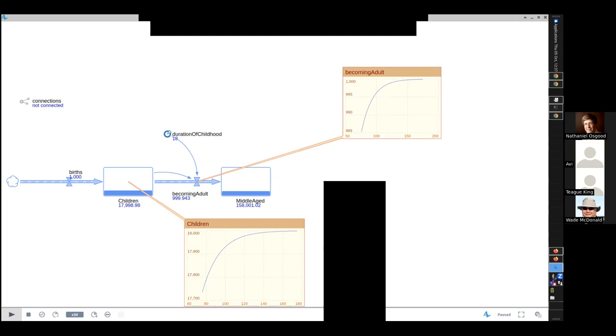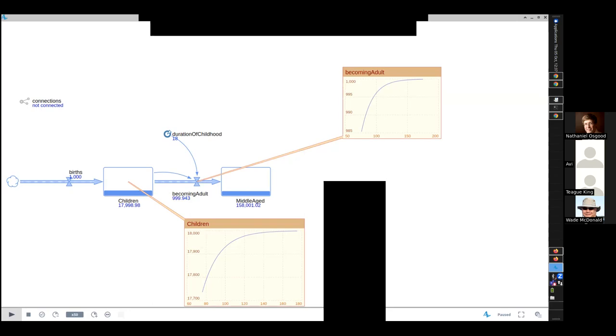Yes, Tyler. Okay, I love where you're thinking, and I want to make sure people can follow where you're going. Under what condition would this stock be in equilibrium, be in stasis, be in a situation where it's neither going up nor down? If what equals what? Inflow equals outflow. What's the inflow? 1,000. And if that equals, what's the outflow?